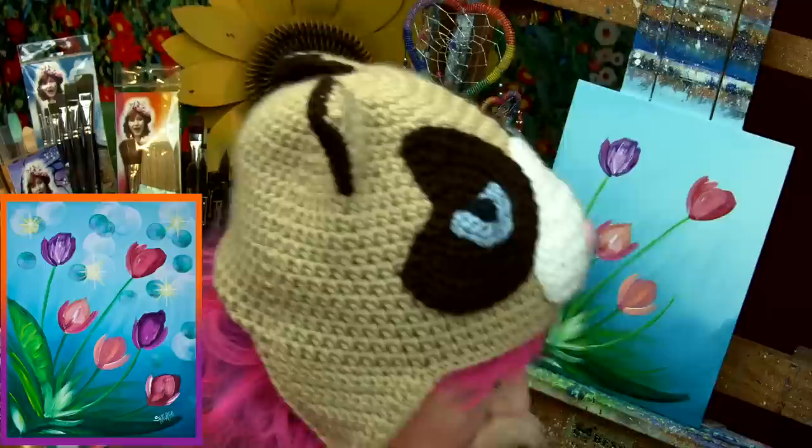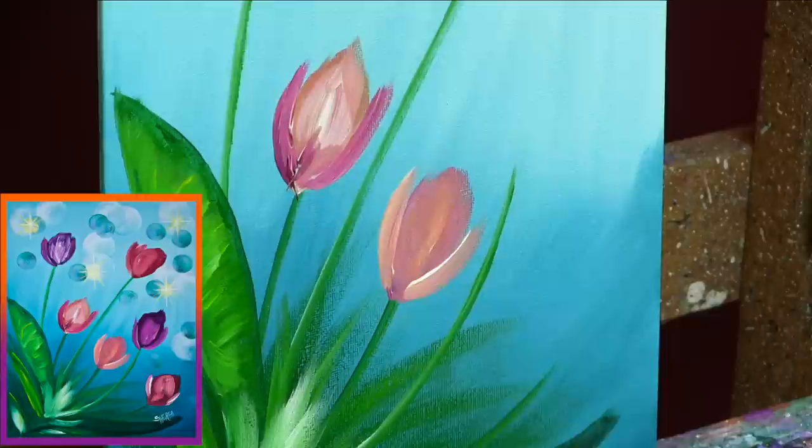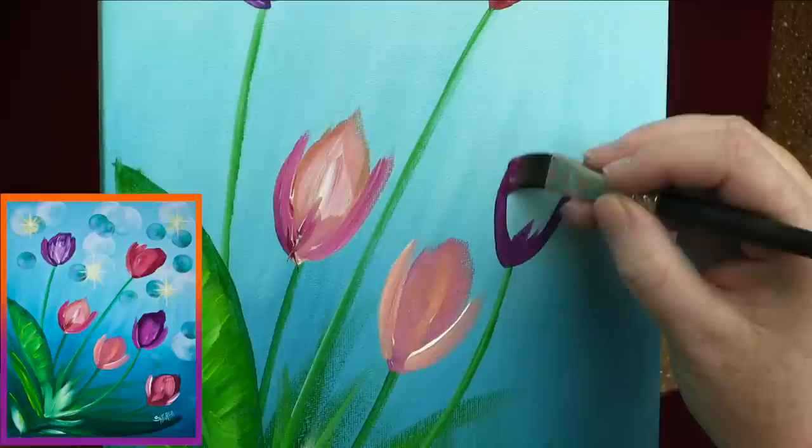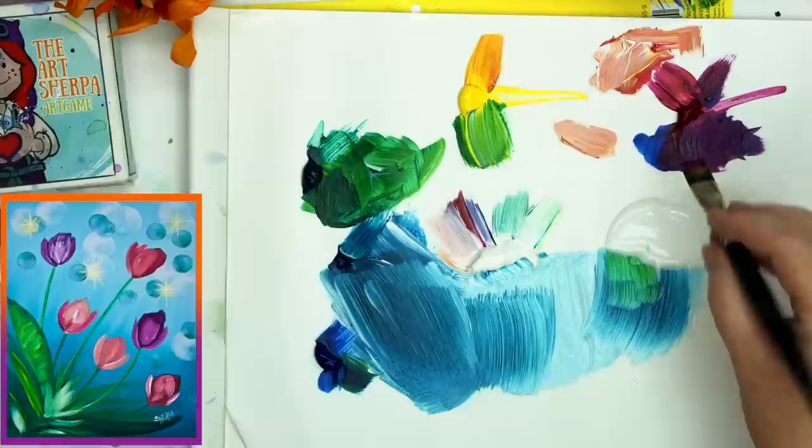Rinse it out. Let's make another dark, dark one. So let's pull out our quinacridone into the purple mixture we had earlier. Let's make a nice dark tulip. Just a little bit of value there. See how I swung up with the brush stroke and then pulled it down? I'm just making these simple shapes. These are wonderful because of their simple, simple shapes.